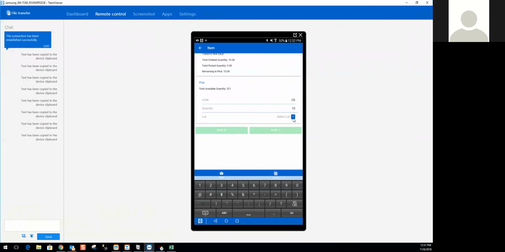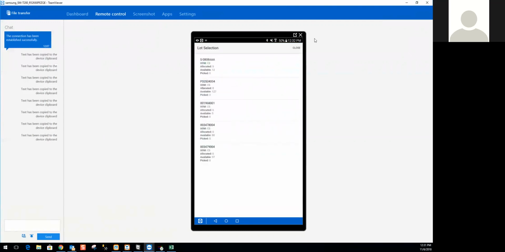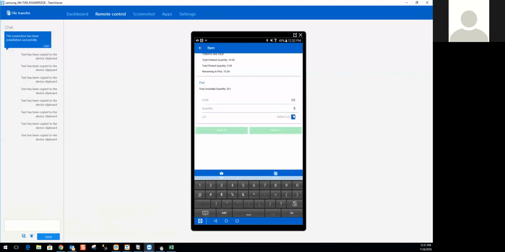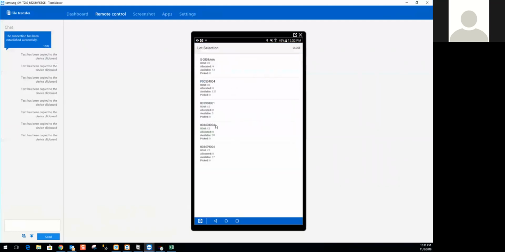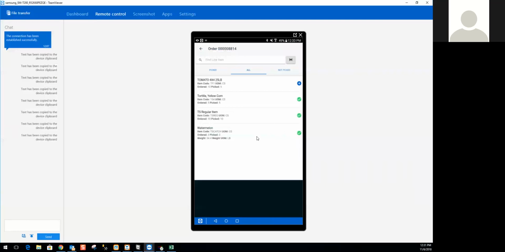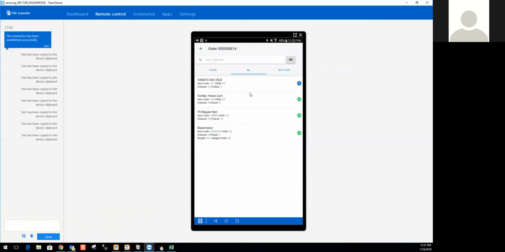Now, what is currently happening if we underpick? Let me go ahead and change that quantity really quickly. And this is me going manually, of course. If we underpick, we are not updating the delivered quantity currently.